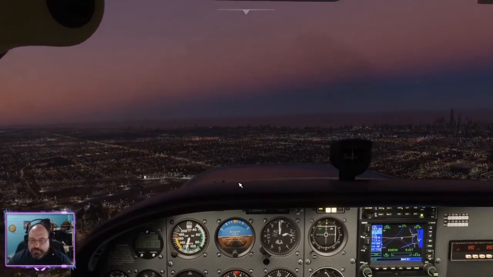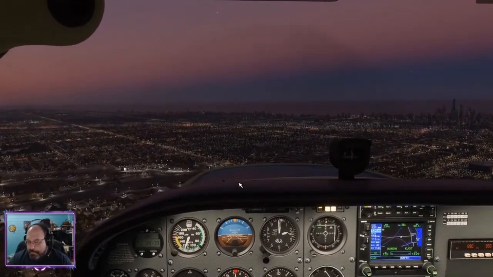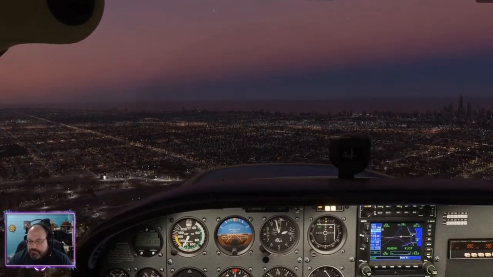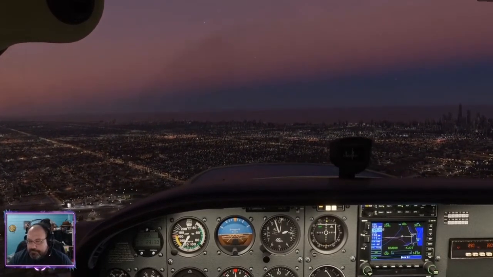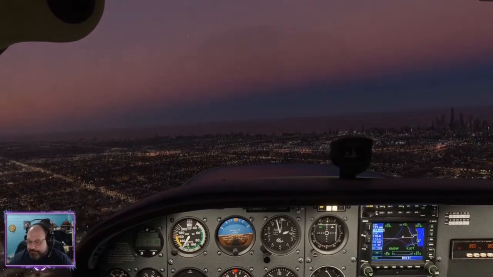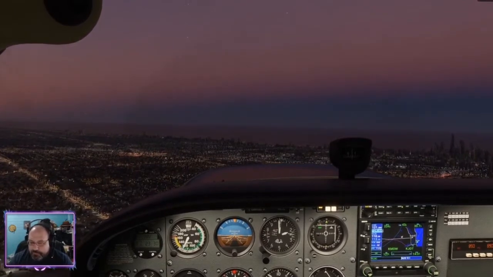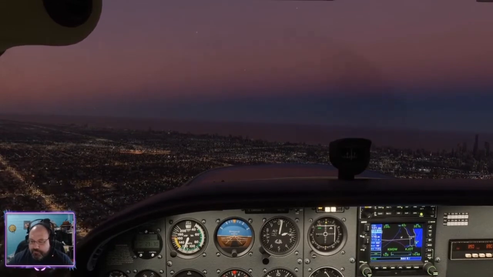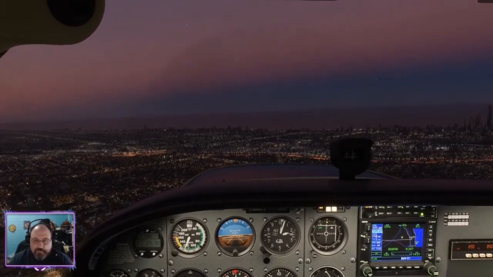Tower, Cessna 13 Foxtrot, 5 miles west, touch and go. Cessna 13 Foxtrot, Tower, make left base runway 18. Altimeter 29.92, wind 230 at 5. That's perfect. That's the one that we want. Cessna 13 Foxtrot, cleared touch and go, left traffic runway 18. Wind 230 at 5. Cleared for touch and go runway 18, Cessna 13 Foxtrot.